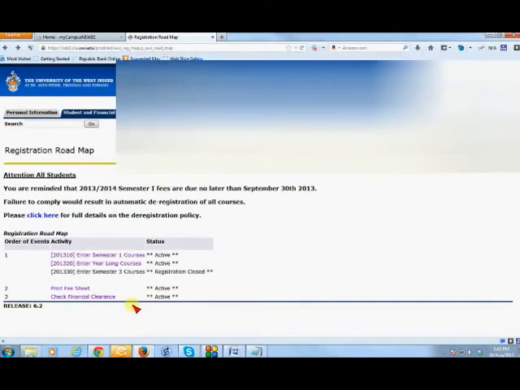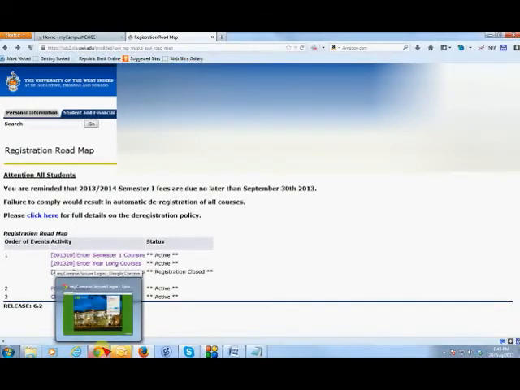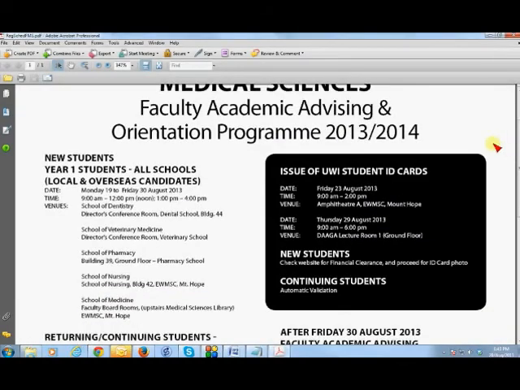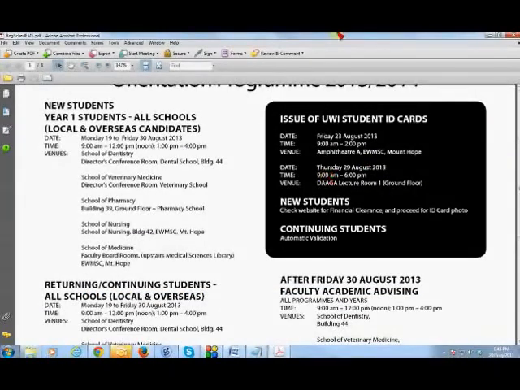And so when you finally get financially cleared, you could proceed to get your UWI ID card. They have some dates posted online, which I'll get for you. Check my registration folder, registration schedule. So these are the dates for issue of UWI student ID cards.